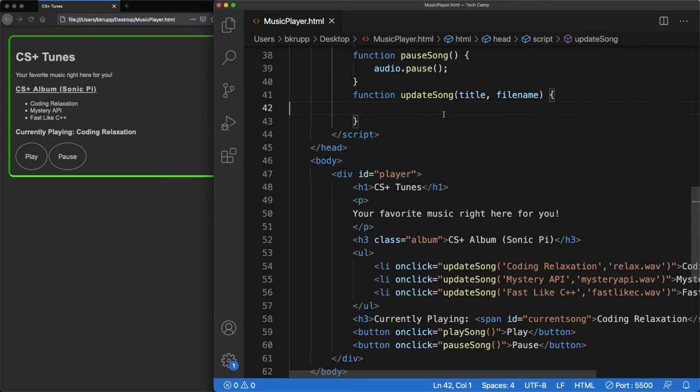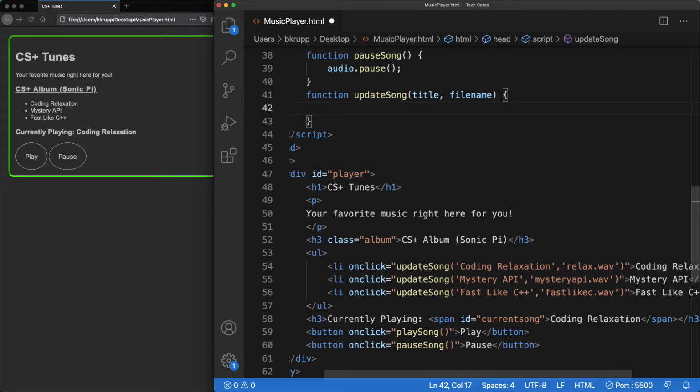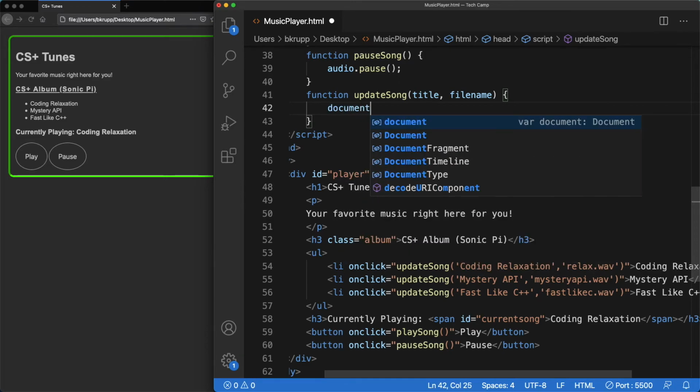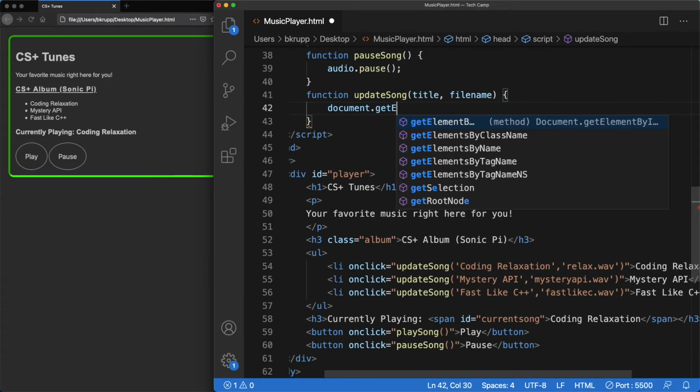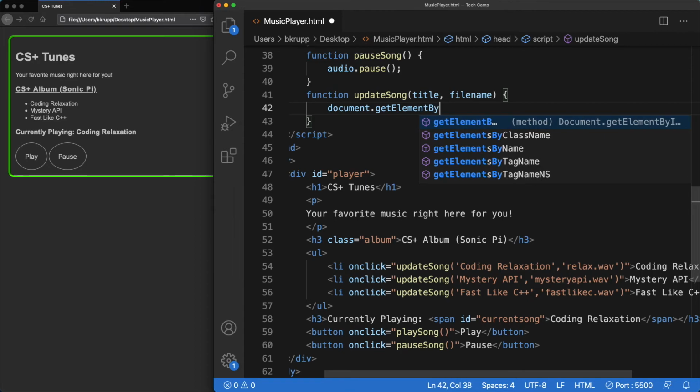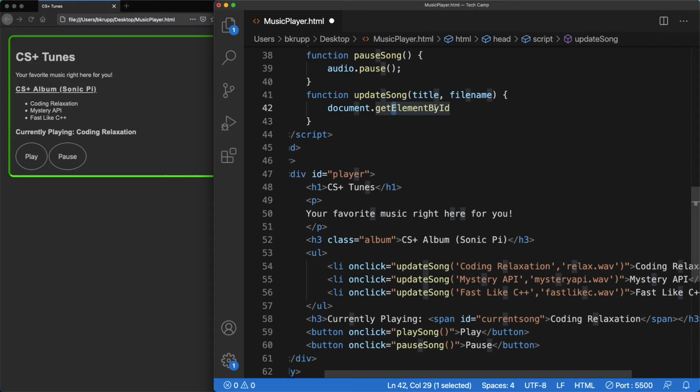So the first thing that we want to do is let's just work on updating this title here. In order to do that, I'm going to do a document.getElementById. Now make sure you have a capital E there, a capital B, and then a capital I. So what this does is allows JavaScript to refer to elements within our HTML document.